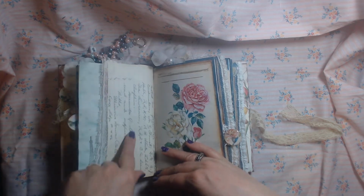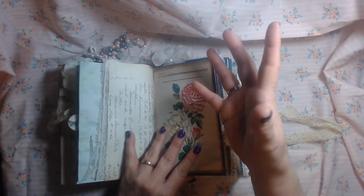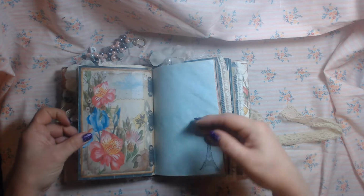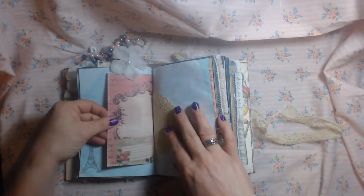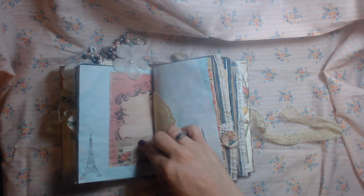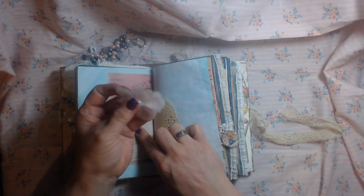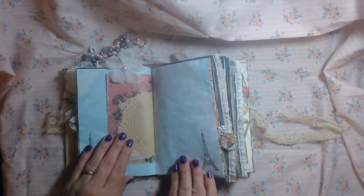And here is this side. This again, this is from 1940. I thought I needed to put it in here. It was like screaming, "Use me!" So I did. Beautiful papers. Absolutely beautiful. I love it. Here is the other side to the Prima paper that I put in here, and then just a little flower paper clip that just goes right here. Something that I made and had in my stash and thought I'd use.